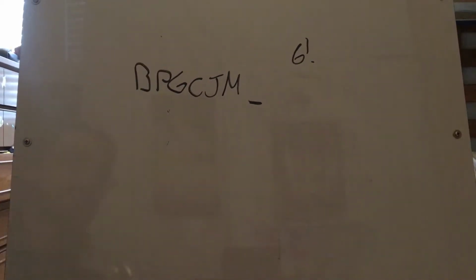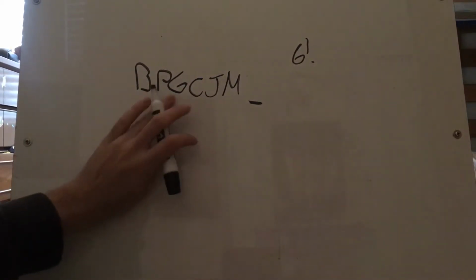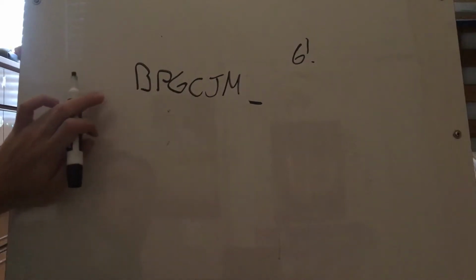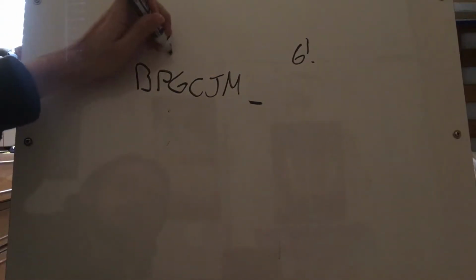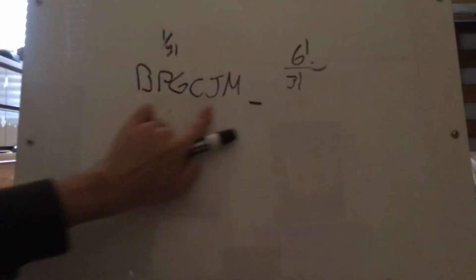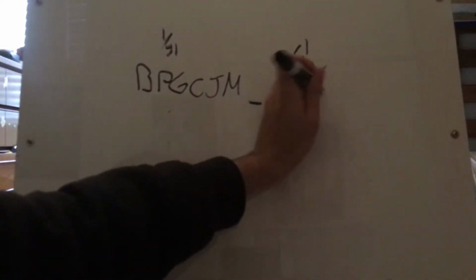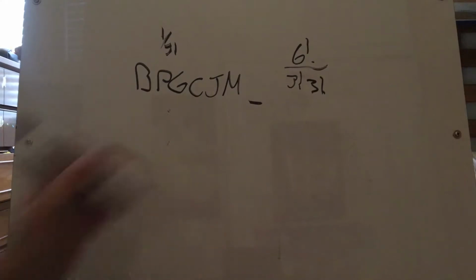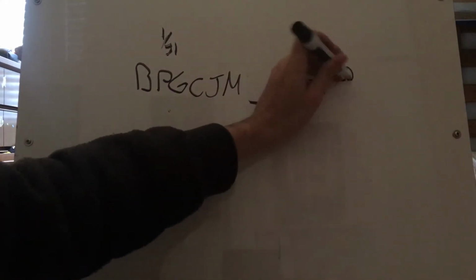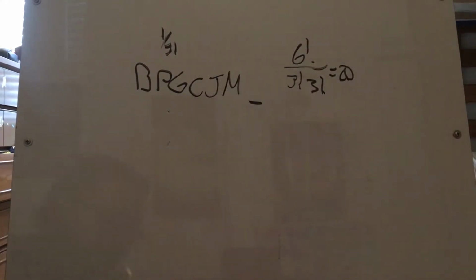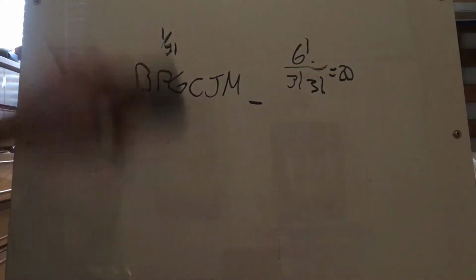So if we consider this, Greg, Peter, and Bobby need to be in one order out of 3 factorial possible orders, so we divide by 3 factorial. Same goes for these 3, so we divide by 3 factorial for them as well. And this is 6 choose 3, which you might remember is 20. And that is the correct answer, so we move on to the next one.